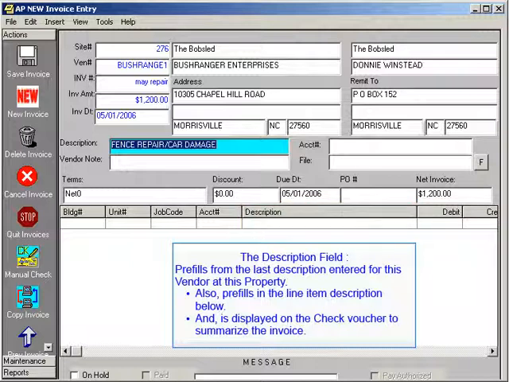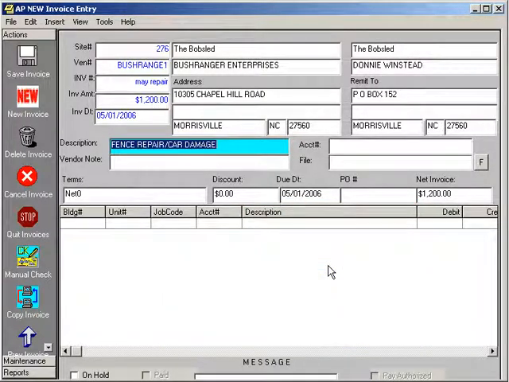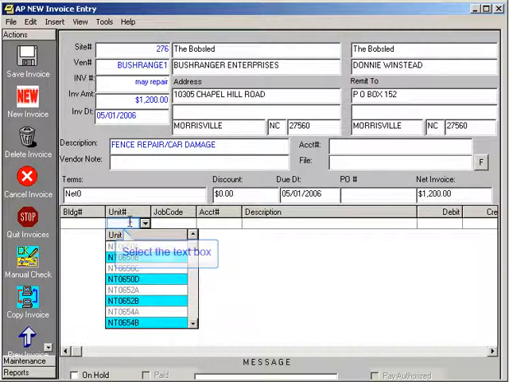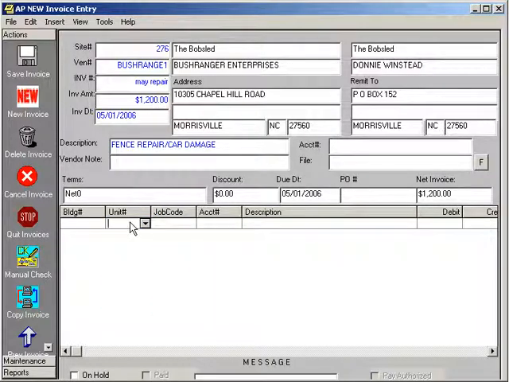I'm going to press the tab key and I go right to the building number. It has a drop down list. I'm going to skip that. I go to the unit next. The list of units are in there also. I could pick a unit like this. The job code field is rarely used, but it can be used for your accounting department to separate expenses for a certain category. Like you might have a fire unit and they might give you a job number or a job code to put in there.